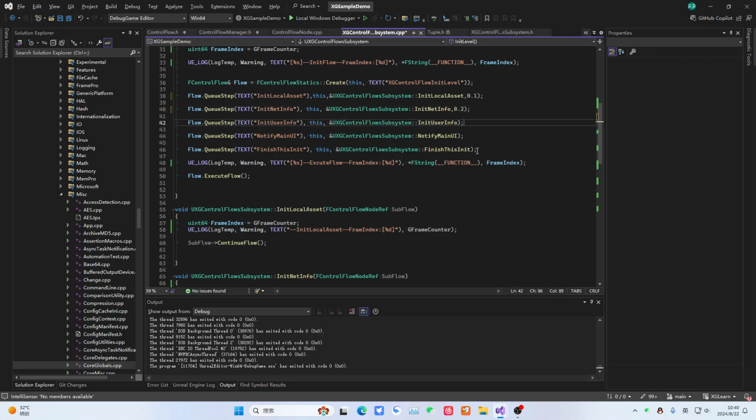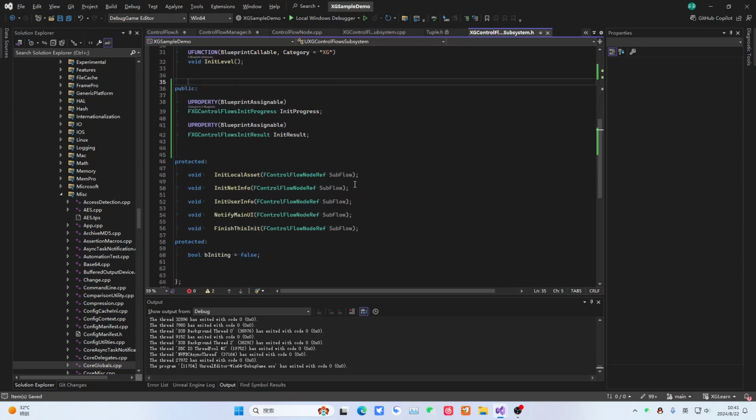Here, we'll just write 0.3, 0.4. Casually here, let's give it 0.8. Give it 0.5 here. This one is 1 point. Okay, after making this change, we also need to change the function name here. This is the idea of this kind of payload.